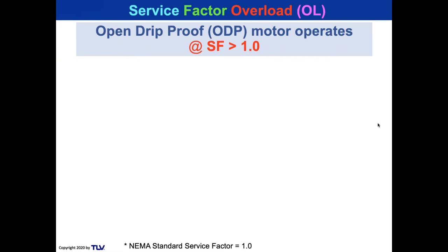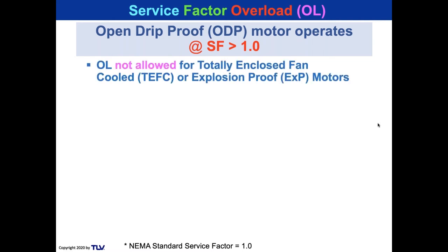Okay, I promised to talk a little bit about service factor overload. What is that? Your motor horsepower is rated by NEMA with a service factor of 1. But NEMA does allow people to overload a motor, make it deliver more horsepower than it's rated for. It's not allowed for totally enclosed fan-cooled motors or explosion-proof motors, but it is allowed for open drip-proof motors.